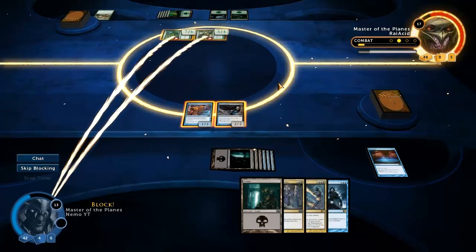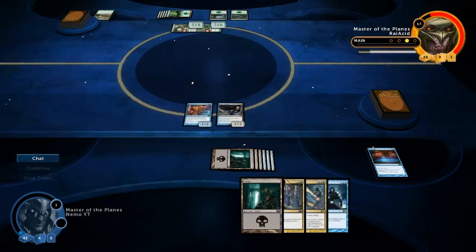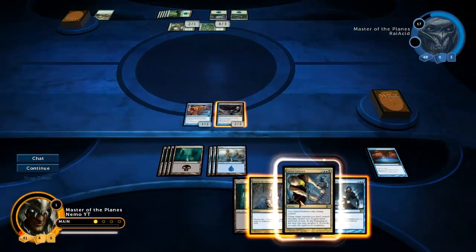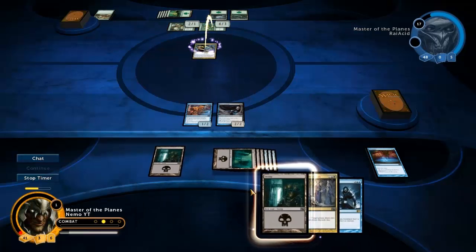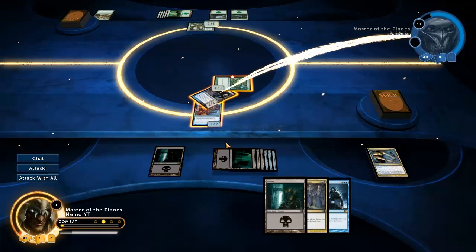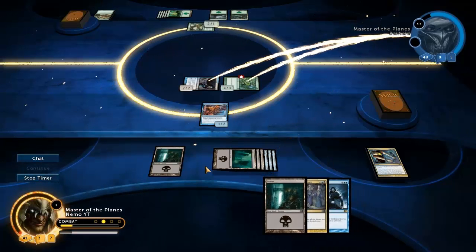So I can take 12 damage, and yeah, okay, I'll take the 12 damage. Not that much point in blocking. I'll have the Spinal Embrace to play, and let's go ahead and do that. We'll be gaining 3 life here.